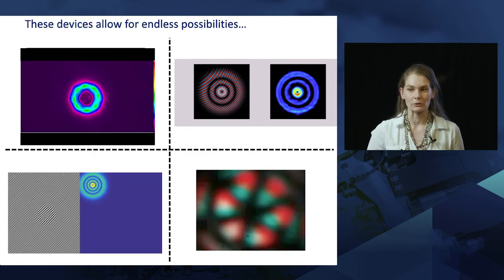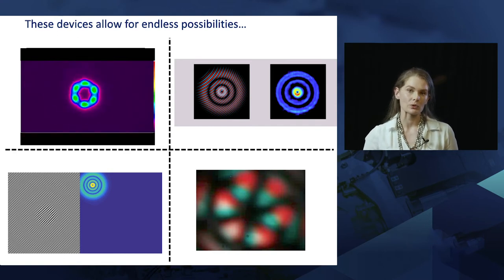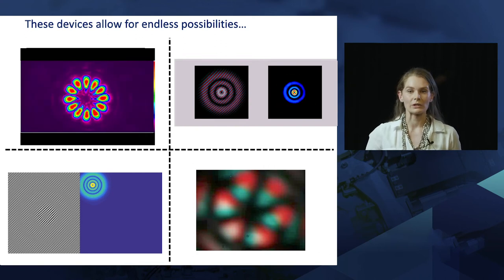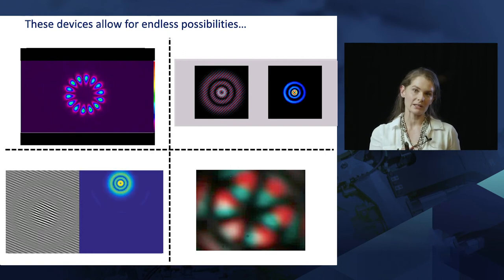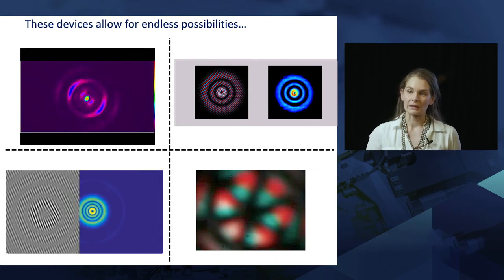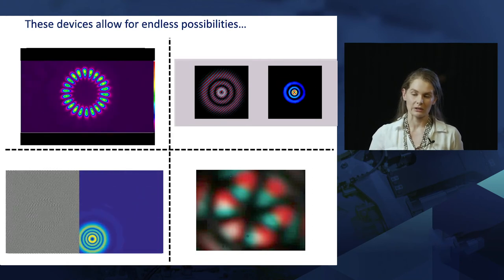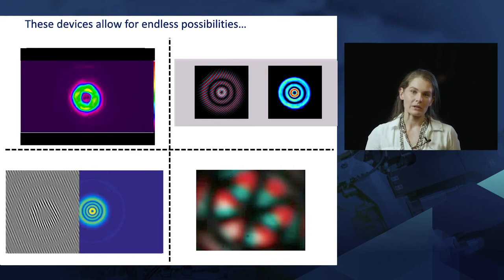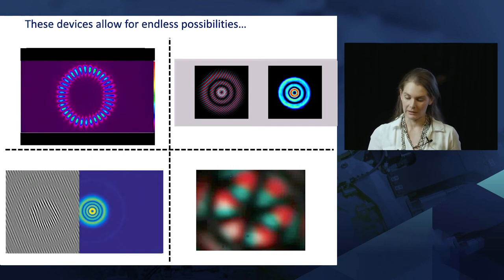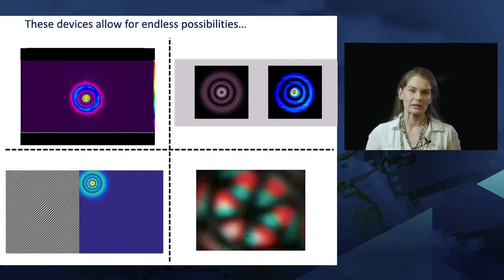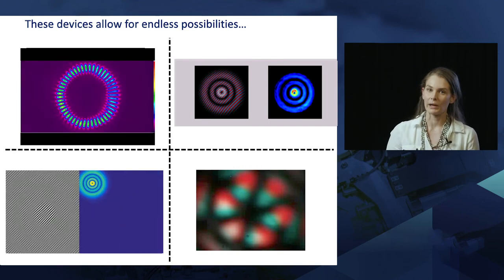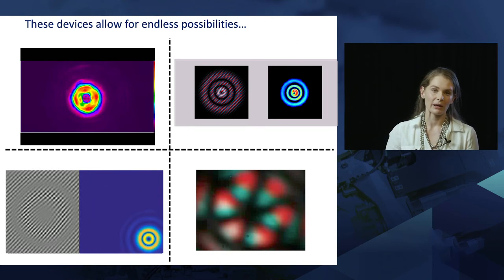So as you've seen, we know how to control the spatial profile of our light. But using these devices, we're also able to do other neat little tricks in our lab. We can do things such as mimic free space propagation. With the technique that we have, we're able to do this all digitally and simulated in our lab just using static optics. And then by being able to address the hologram with different carrier frequencies, we can project the beam to different positions in the image plane, and this is what we call multiplexing. And then finally, we've also shown that by using different wavelengths of light, we're able to shape the different profiles of light. So it means that these devices are not wavelength independent.